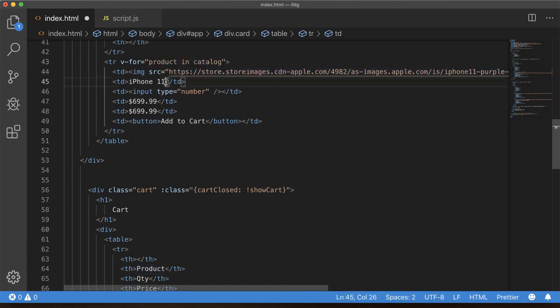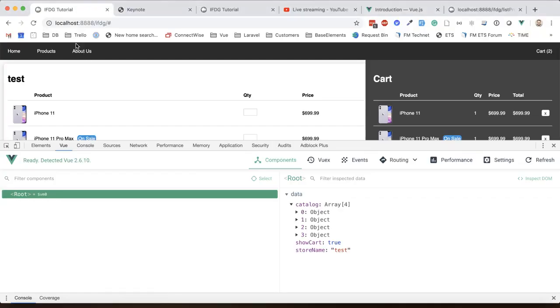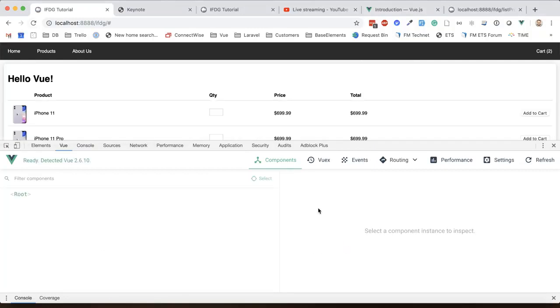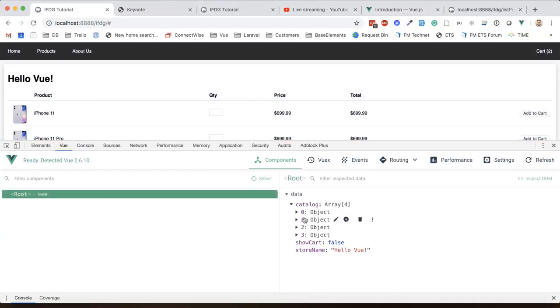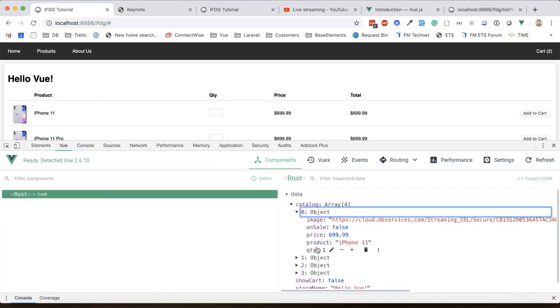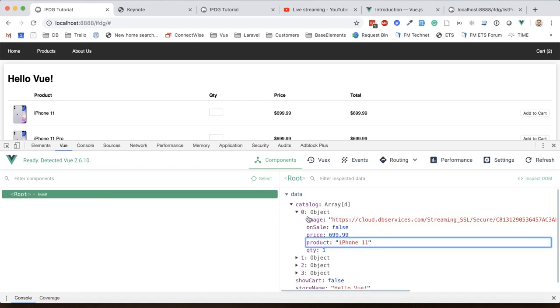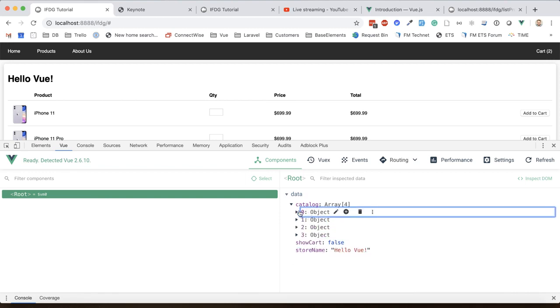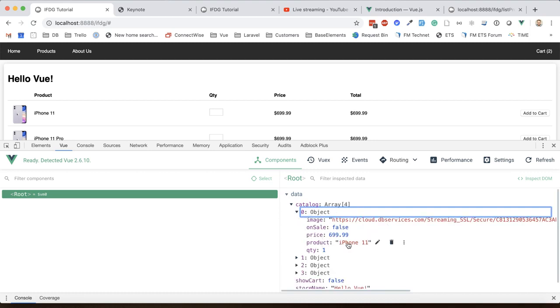Then we have access to it here. So then we could do product.product, because the first object is product, and I'm referencing the product. I should have probably named it name, so my bad.